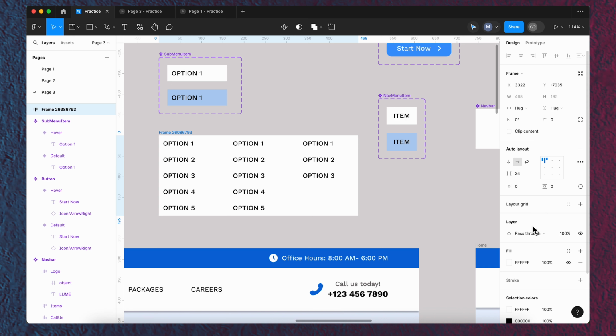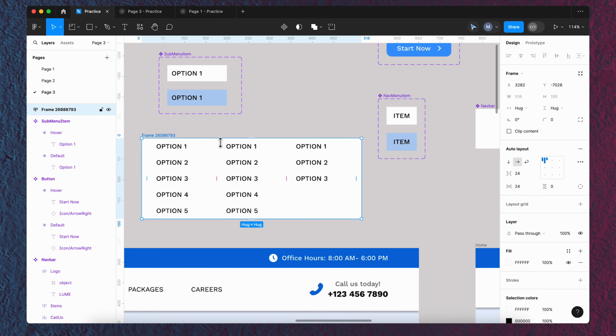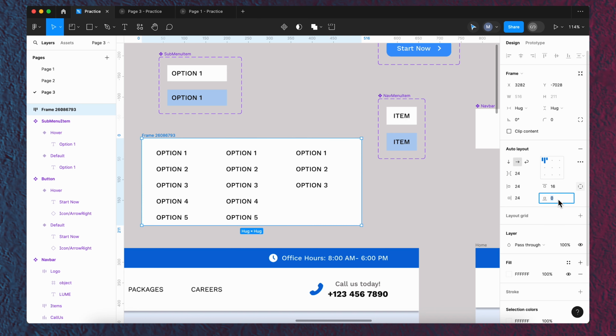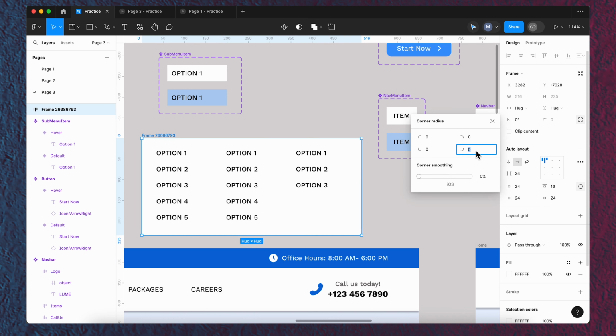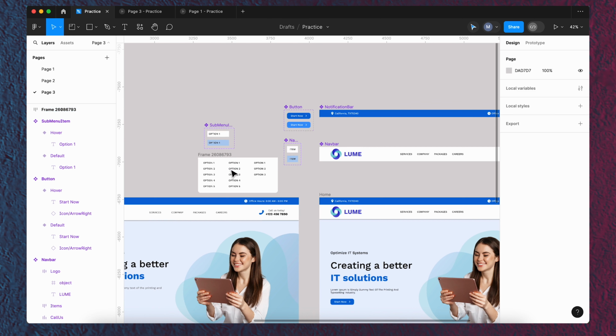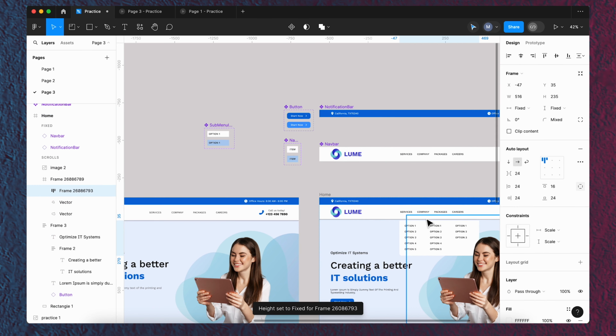Add color, padding, and round the bottom corners. Here is our drop-down menu that is going to be open under the services.